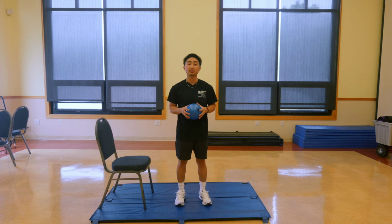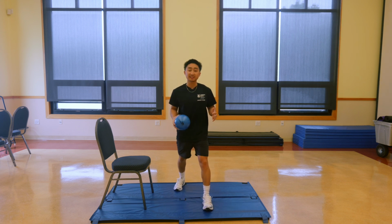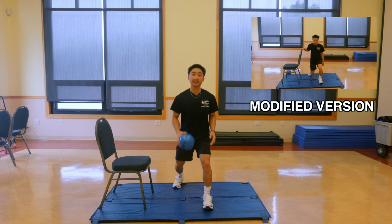Okay, so we're going to go right into the next circuit again. If you need a break, go ahead, take as long as you need, but we're going to get right into it. So first exercise, that split squat lunge. Let's have our opposite or weak side in front. So for me, it's going to be my left leg. Ready, and go. Down, up, one.